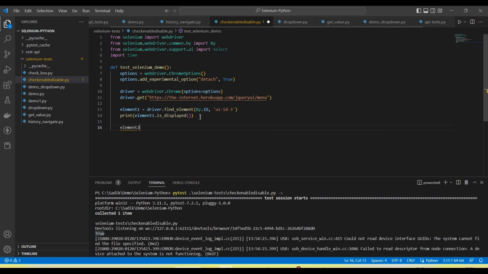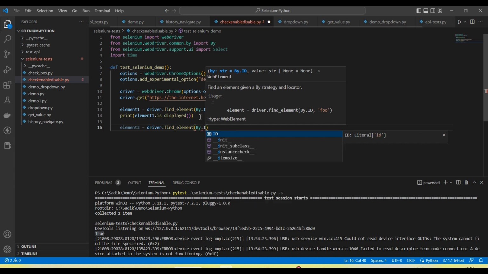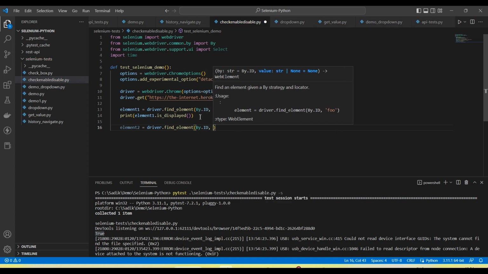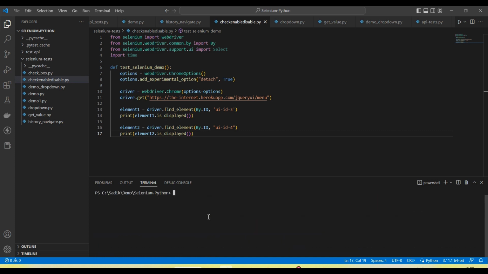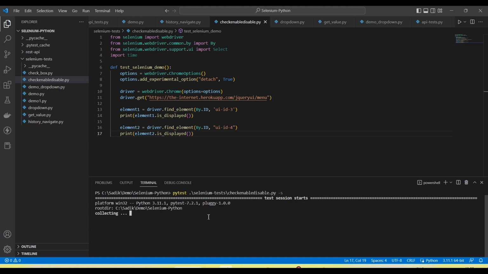Let me store it in element2, driver dot find element by dot id. Print this element2. Here we will get false. Why? Because the element is not visible. So let me run the test.